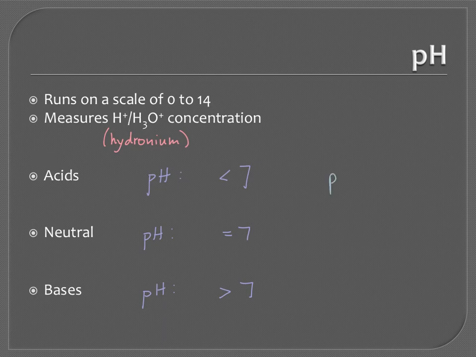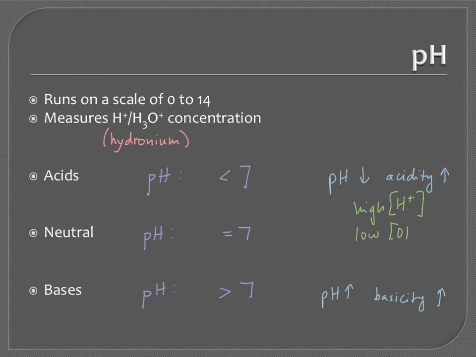All right, so to put this into perspective, some relationships here. Lower pH means greater acidity, and over here, higher pH means higher basicity. Now in terms of hydronium concentration, that means this has high H plus concentration and low OH minus concentration. Remember, increasing the acidity means we have a lot of hydroniums and very little hydroxides, and that means a lower pH. It's kind of hard to put that in perspective because we're usually associating it the other way around. Whereas here, we have low hydronium concentration and high hydroxide concentration.